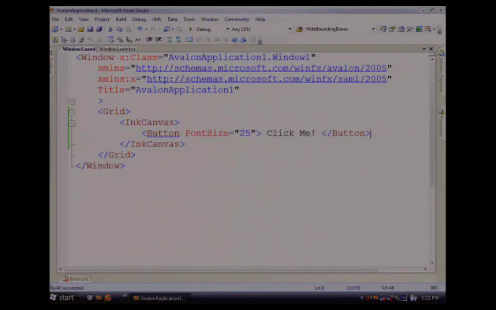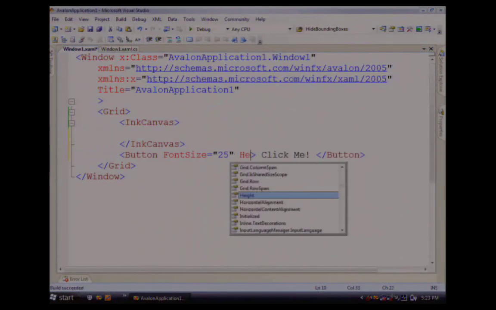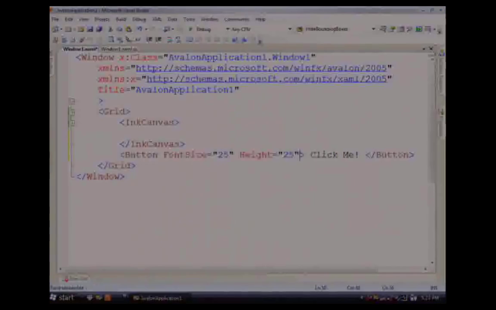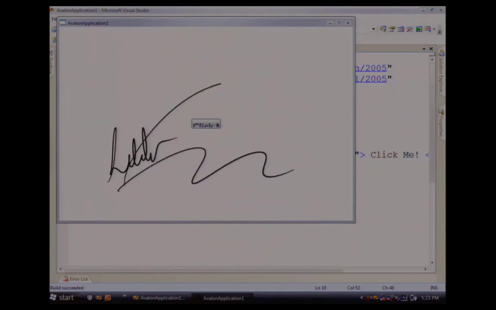Now, to get around this, what happens if you take that button element and move it outside of the ink canvas? Just make it a sibling of the ink canvas, but higher in the Z order. We'll set the width and height there so it looks good on a grid. Not quite. Close enough. But now we should see much more of a behavior.